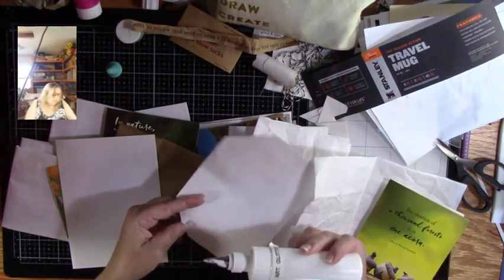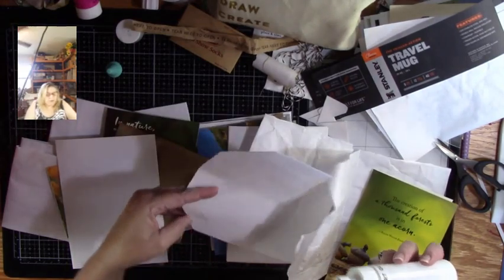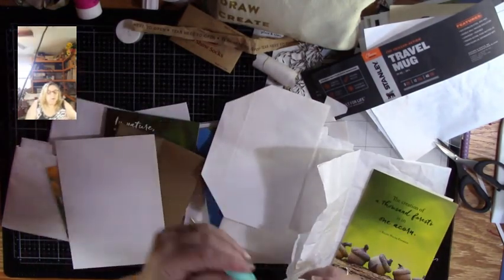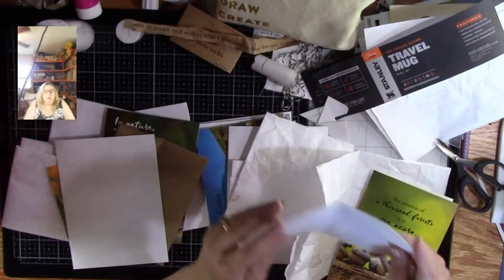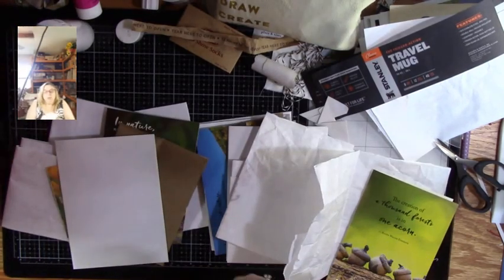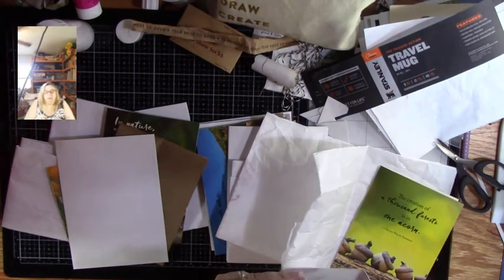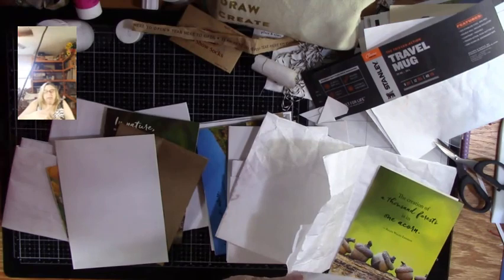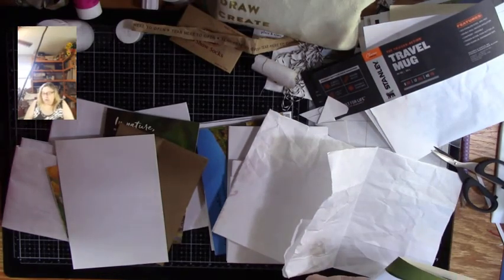There. Oh, my glue is exploding. There we go. Okay. So, this way when it's folded, and we have pockets, we'll be able to hopefully get in there a little easier because they're going to be kind of small. So there's that.